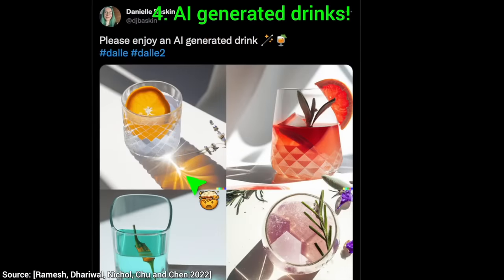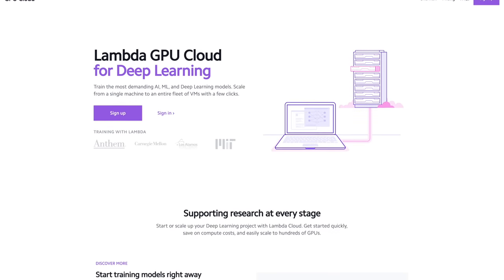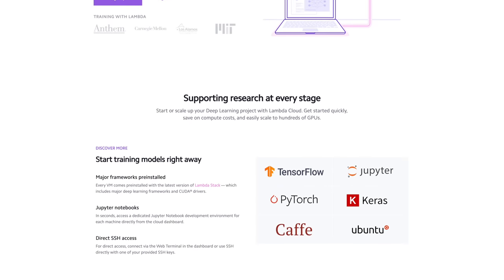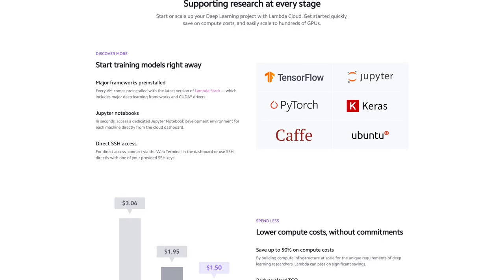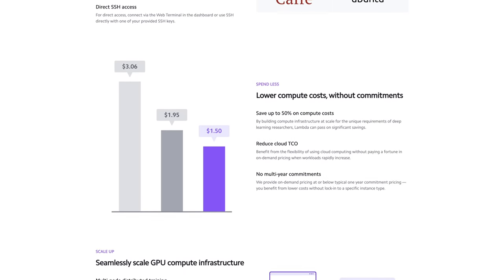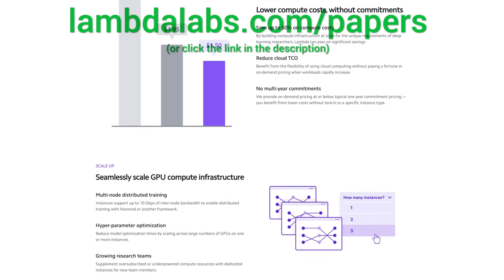Does this get your mind going? Which work did you like best? Let me know in the comments below! If you are looking for inexpensive cloud GPUs for AI, Lambda now offers the best prices in the world for GPU cloud compute — no commitments or negotiation required, just sign up and launch an instance. With Lambda GPU Cloud, you can get on-demand A100 instances for $1.10 per hour versus $4.10 per hour with AWS — that's 73% savings. They also offer persistent storage. Join researchers at organizations like Apple, MIT, and Caltech in using Lambda Cloud instances, workstations, or servers. Go to lambdalabs.com/papers to sign up for one of their amazing GPU instances today.